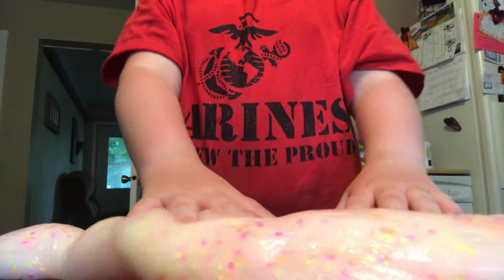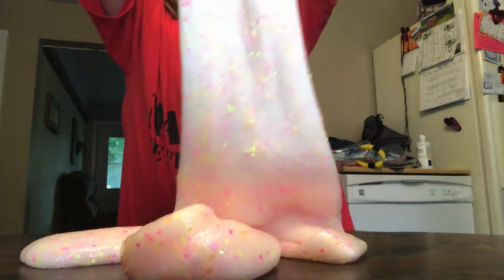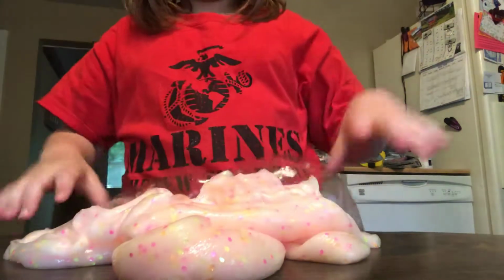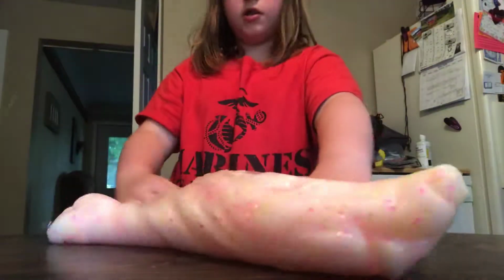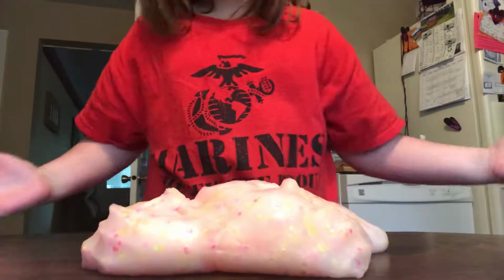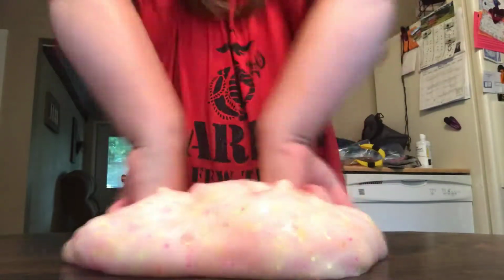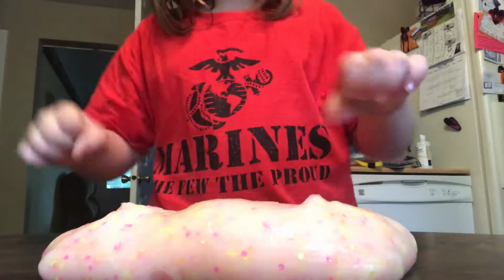I want it to be pink. See, it looks pink. But it's clear. You can see it when you stretch it. I made a huge bubble. Is it my biggest one? It probably is the most activator. Look at this.